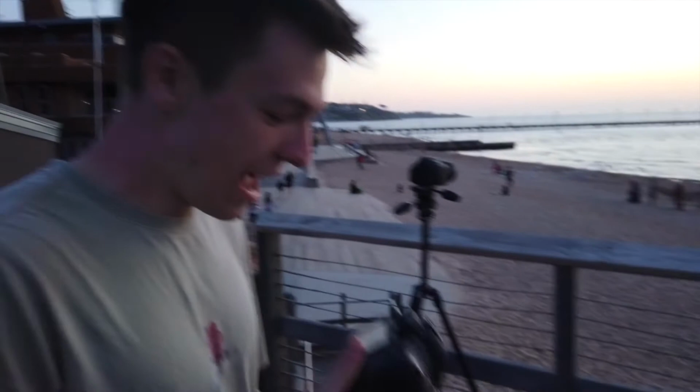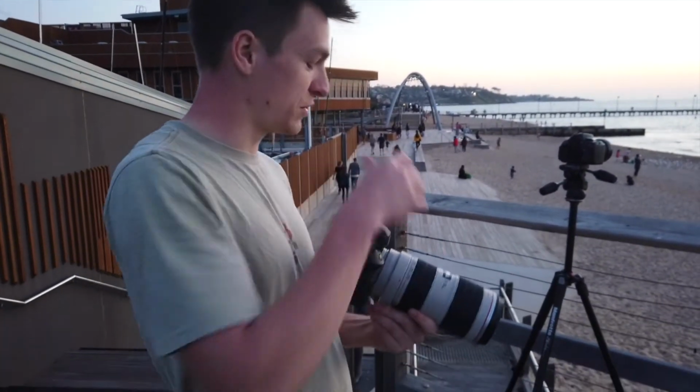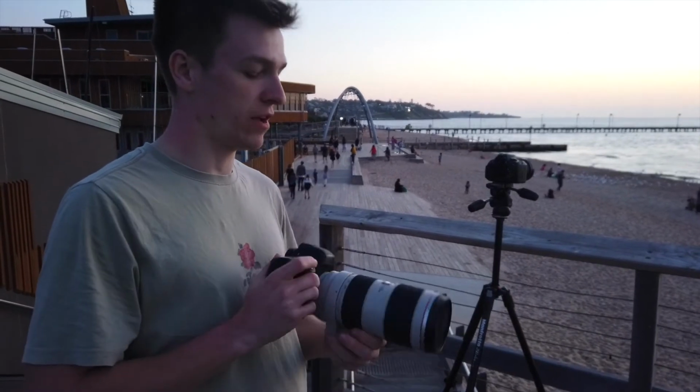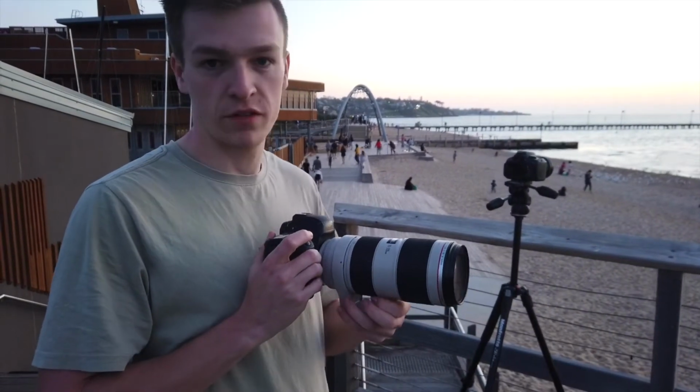So why do you use this camera for handheld or stills, as you said? Well, this is obviously the better of the two, but it's actually full frame, whereas that one is a crop sensor. So I like to be able to actually get the focal length that I want. Plus, full frame is just better in general, really. Allows more light in, and yeah, it's just a better sensor. It's just a better camera, more megapixels.